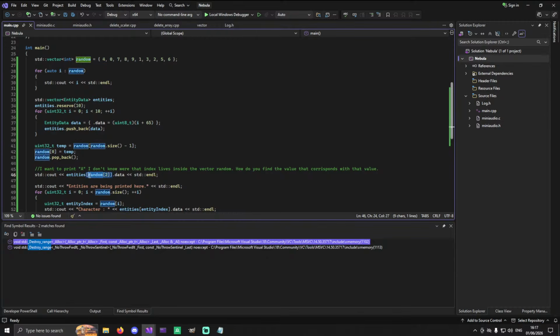So I'm just going to talk about this for a minute. I don't think this idea of having a random set of numbers that we can somehow know what to index into is useful. I think the order has to be preserved no matter what. We cannot have a system where we do a delete swap, which means we have to be careful when we delete something.